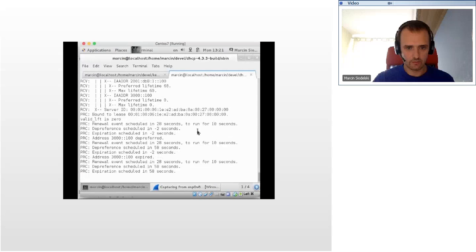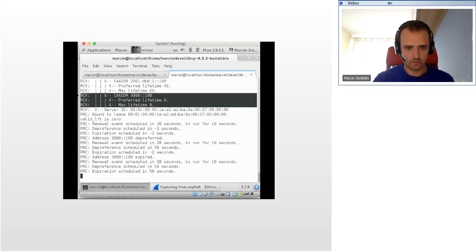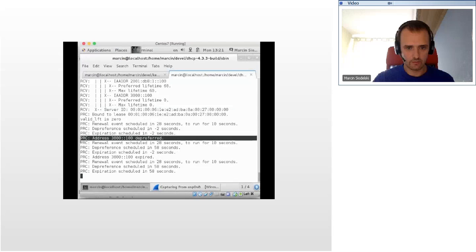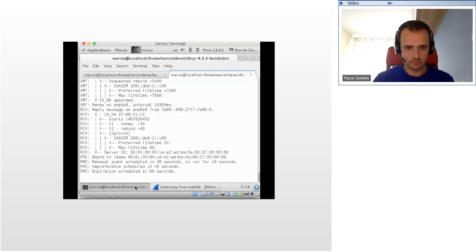And I can see that the client obtained the address from the first subnet, 2001:db8:1::100, and it also received the other address, but with the lifetimes of 0, which indicates that the client should stop using this address because the address is not preferred.